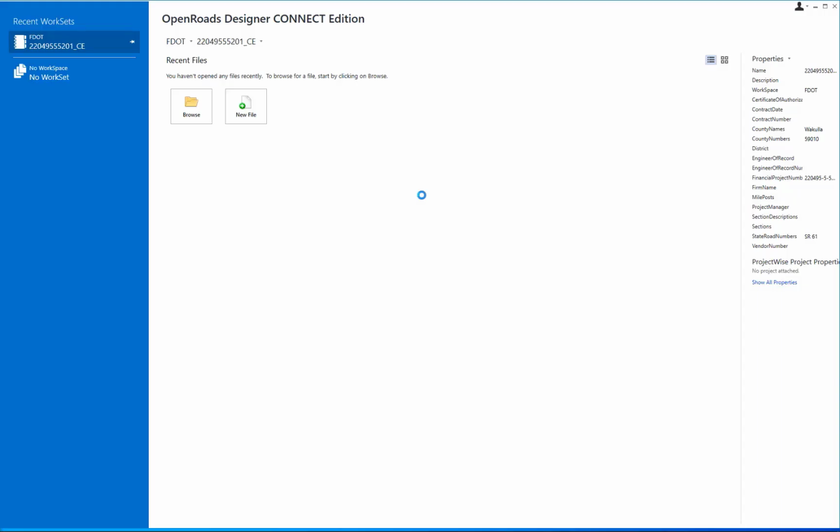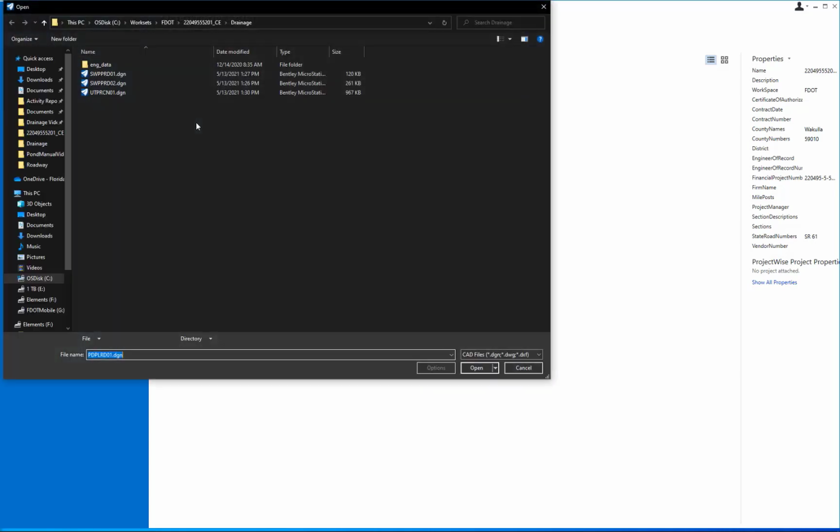Once ORD's backstage is open, make sure the workspace is set to FDOT and the workset is set to 220495552001_CE. With that verified, click on the Browse button to open the blank file DGN in the root of the current project directory.